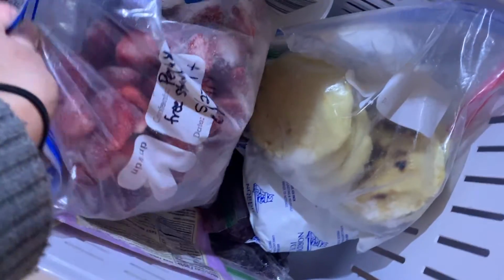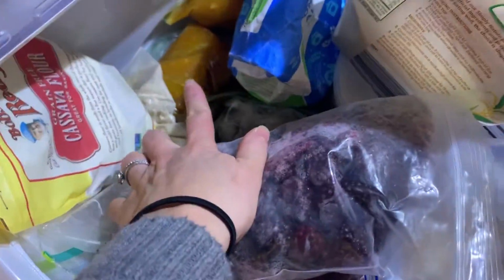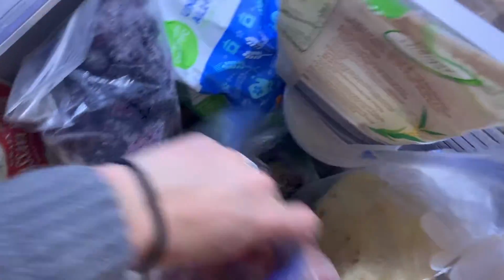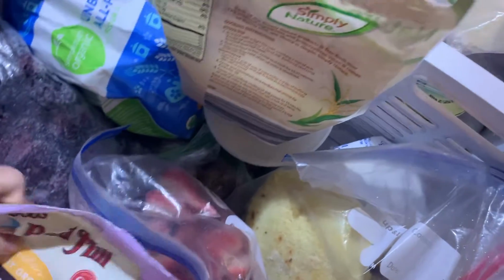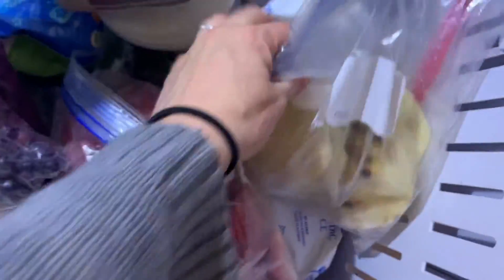Yep. I think I'll use at least that in the blood pancakes to use up all of that chicken blood. Here I have some strawberries from the farmer, blackberries. I have pumpkin puree. Asian pears that I cut up for different recipes. Tapioca flour. These are blueberries from the farmer. More blueberries. And these are arepas that I made.